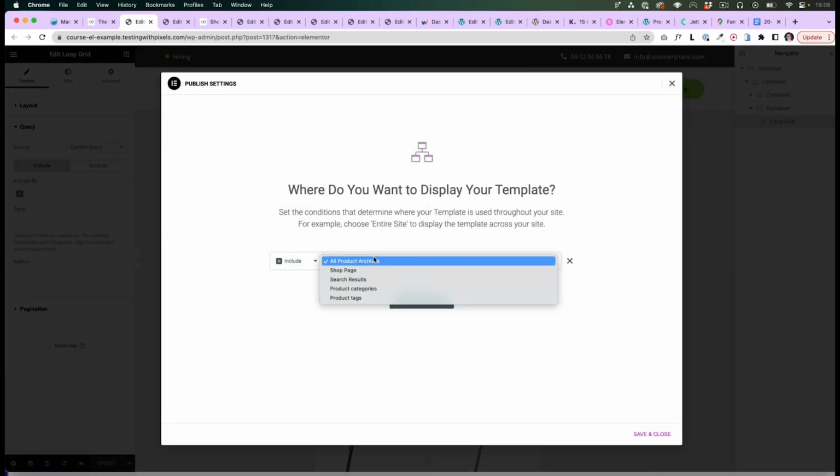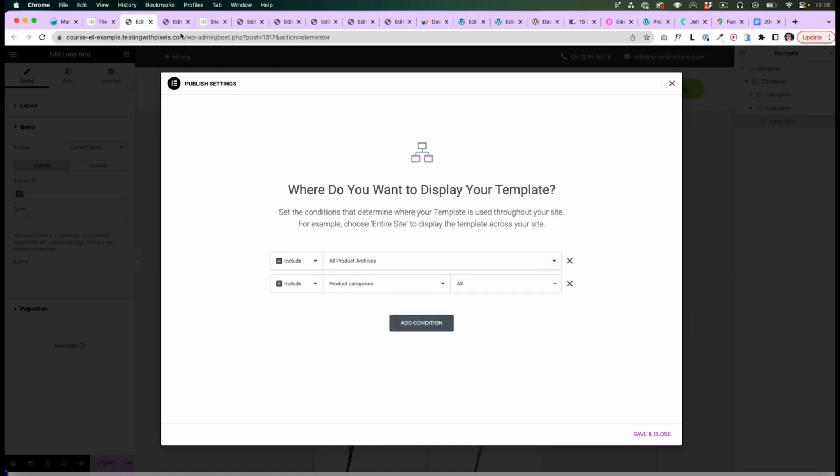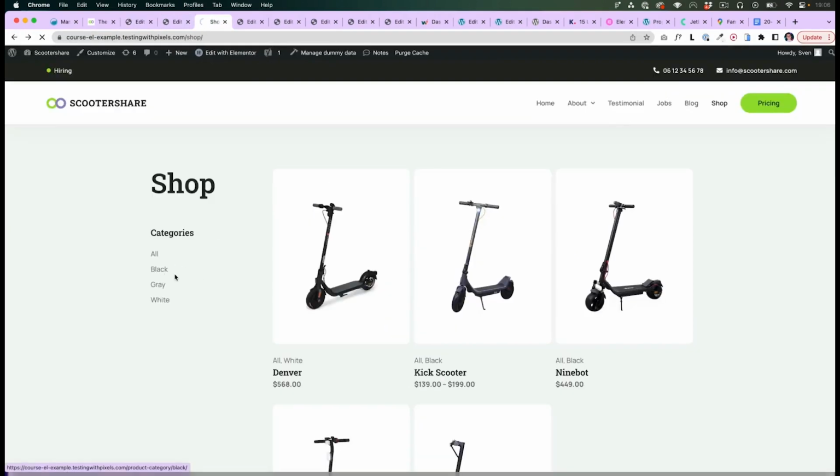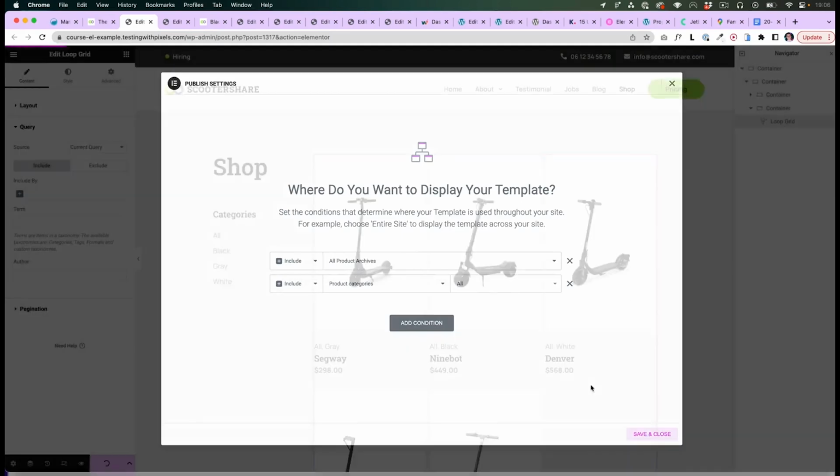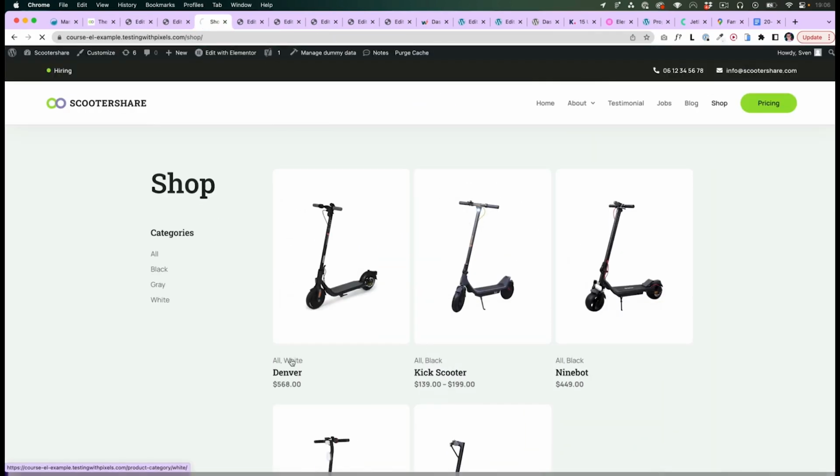And for some reason, this already works with categories. For WooCommerce, you don't have to add another rule with product categories because it simply already works. I also don't know why, but to be sure, you can also leave them both on. And as you can see, it still works.